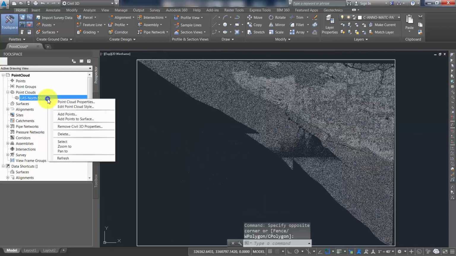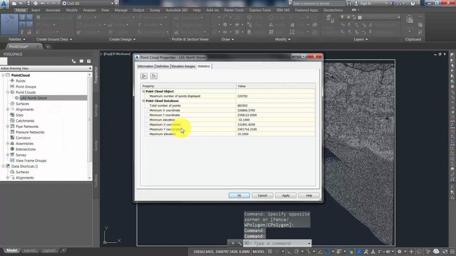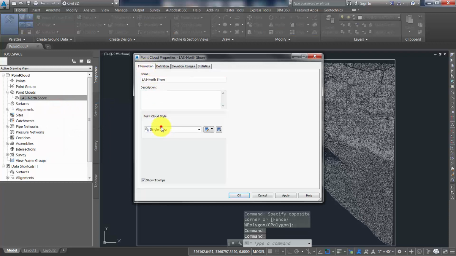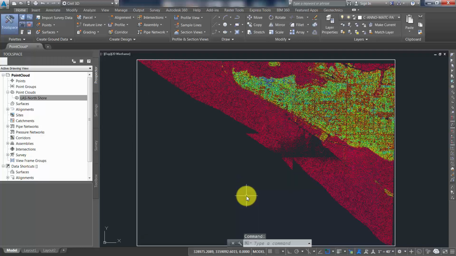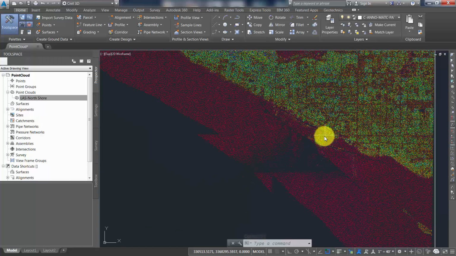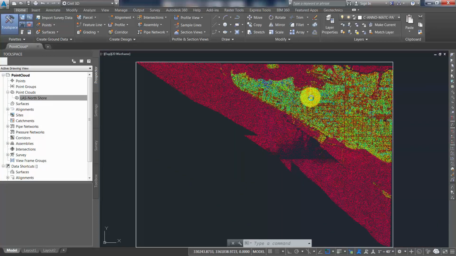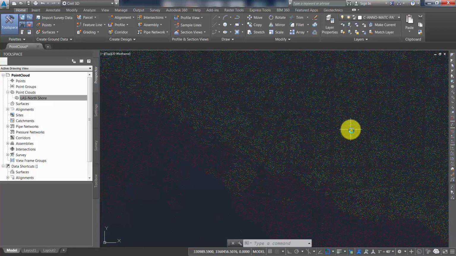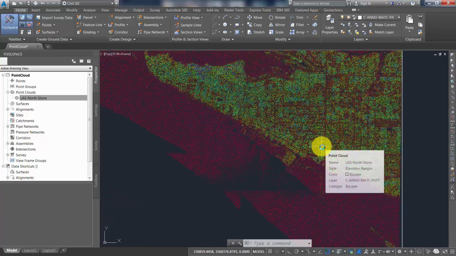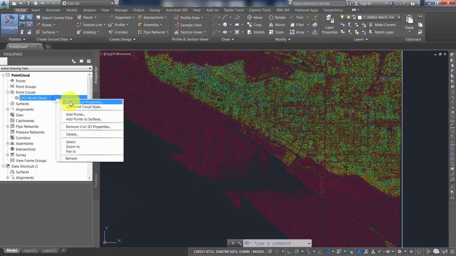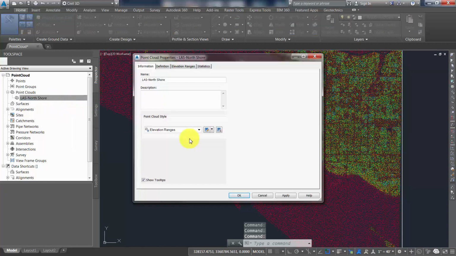Point cloud display can also be adjusted with the point cloud properties and the point cloud style. From the information, I can select different items to display the point cloud, either by elevation ranges. This gives me an indication of where the high and low spots are. As I'm looking at this though, I'll realize that various items in here appear to be very high, but are not necessarily correct. When the point clouds are generated, various files have information related to the categorization of the point cloud points.